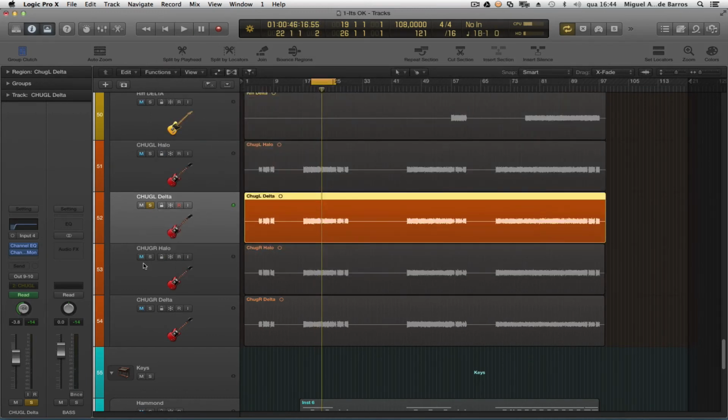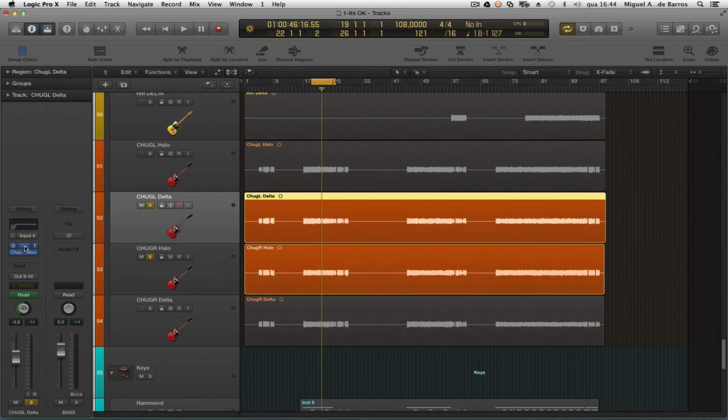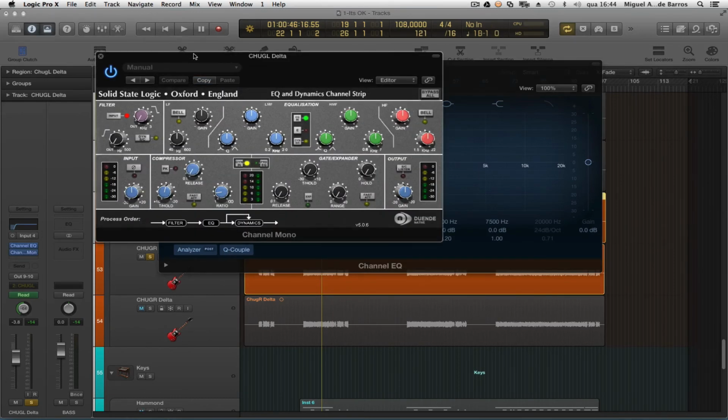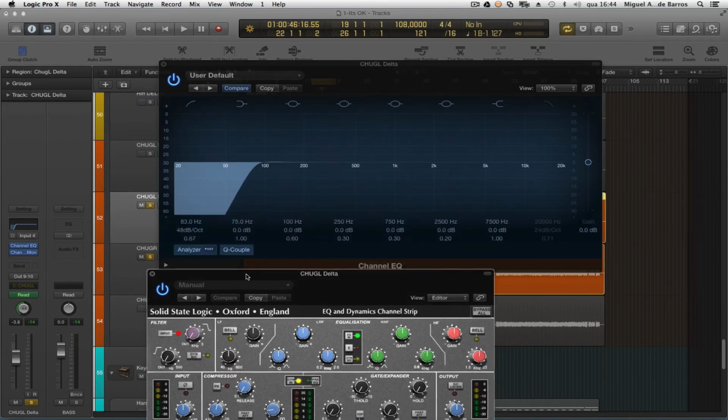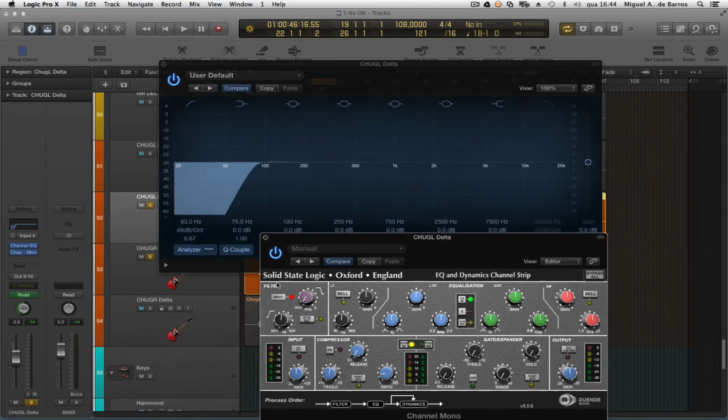Okay, the guitar's already been filtered. I can see that already. So there's no big problem there. The filter, as I said before, you could use this EQ from Logic, or I could use this filter from Solid State Logic. Once again, we could just put this at 83 Hertz and it'll be working fine. One or the other. Do not use two.